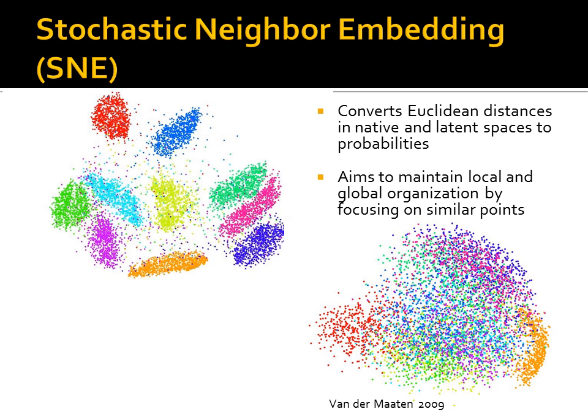This technique that I found that was very promising was called stochastic neighbor embedding. You can see its result is the top left. On the bottom right is the traditional principal components analysis. And while the PCA does have some clusters, you can see the red and the orange, and there are clusters there, it is not as distinct as the stochastic neighbor embedding, which retains the local structure, so each of these classes is very nicely clustered together, but it also retains the global structure.